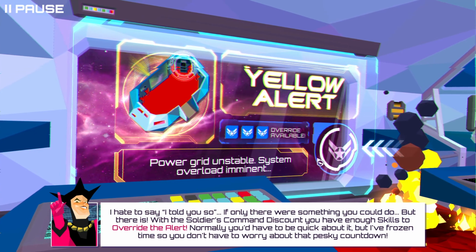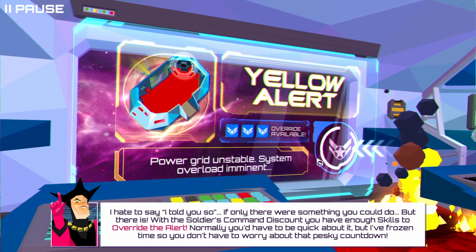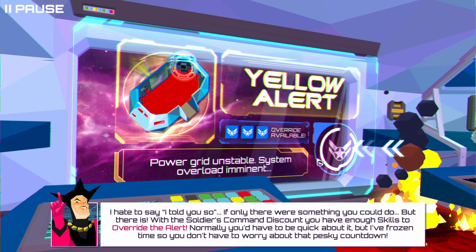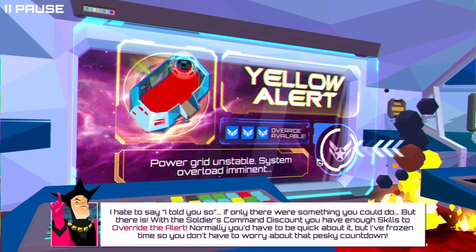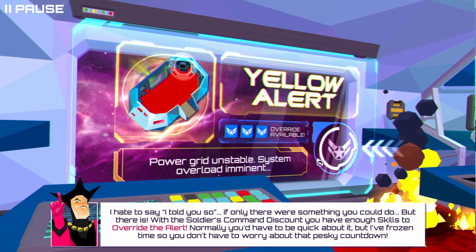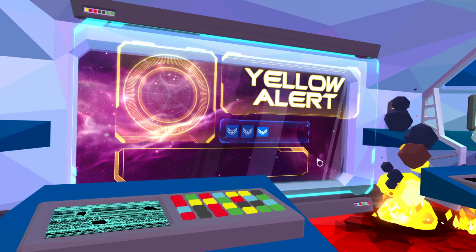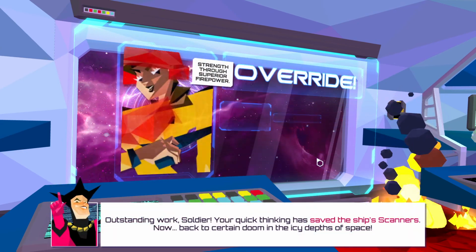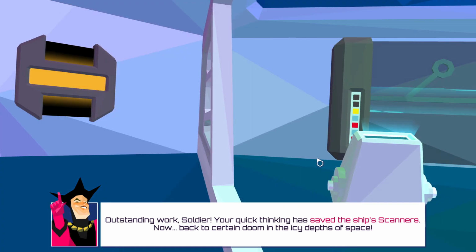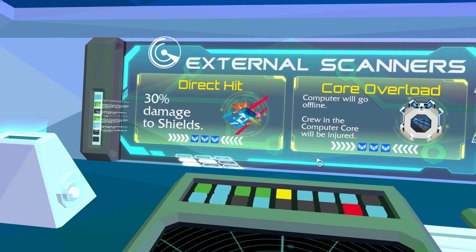I hate to say I told you so. If only there was something you could do. But there is. With the Soldier's Command discount, you have enough skills to override the alert. Normally, you'd have to be quick about it, but I've frozen time, so you don't have to worry about that pesky countdown. Outstanding work, Soldier. Your quick thinking has saved the ship's scanners. Now, back to certain doom in the icy depths of space.